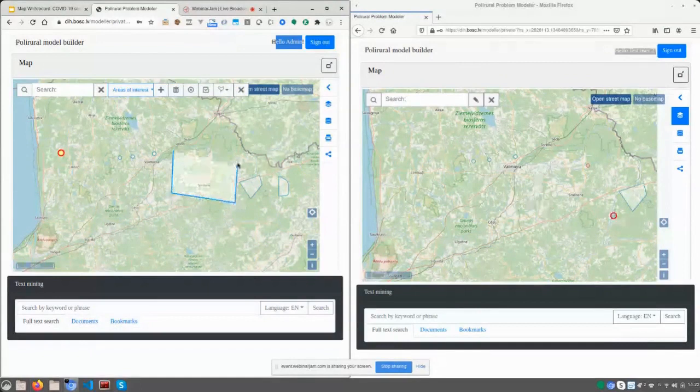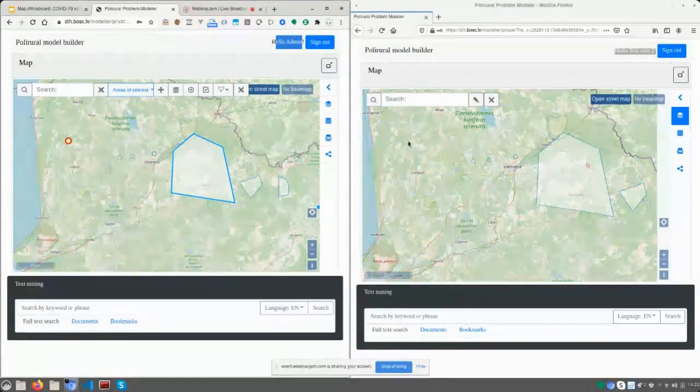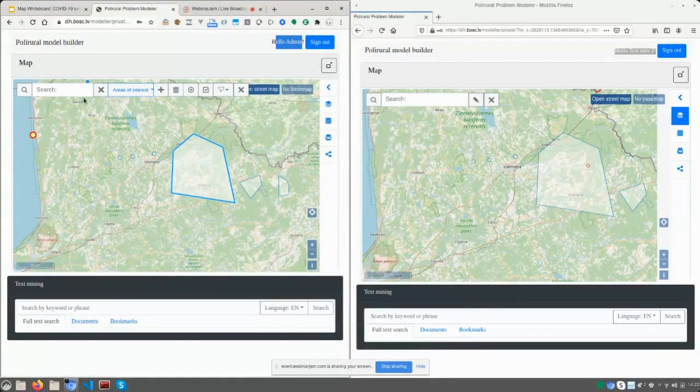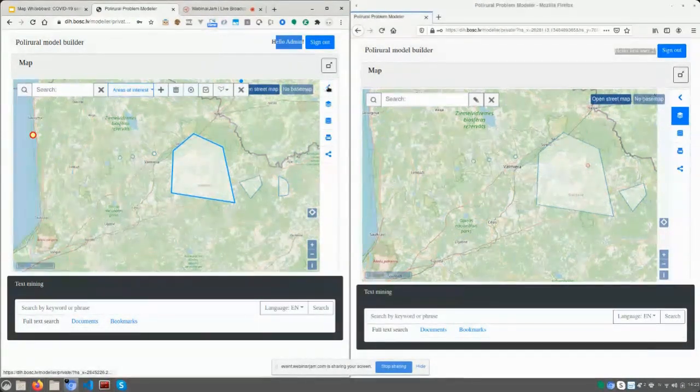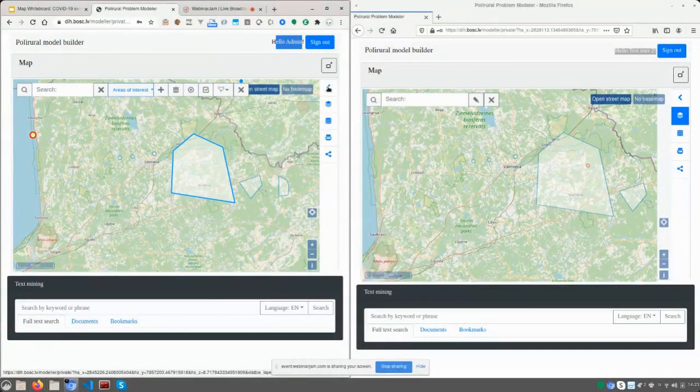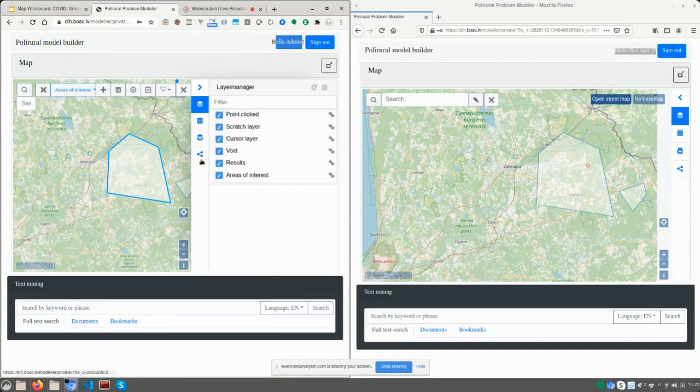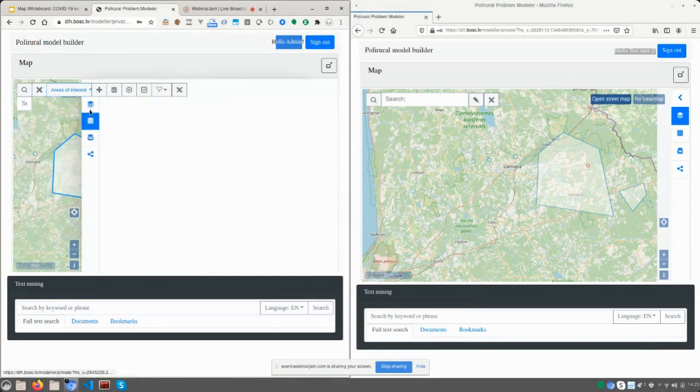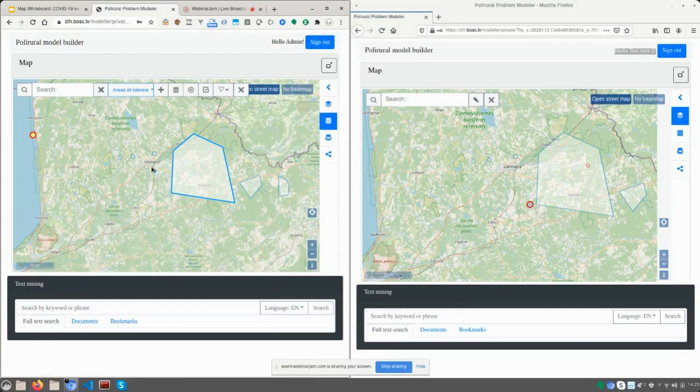But drawing functionality is also done like this. Whenever a user draws something, it automatically displays on the other computer. So a collaborative drawing process is being made. And this mapping application is provided by two technologies, which have been integrated into a container application. One of them is the map whiteboard library, and the other is Aegis Layers, which provides the GIS functionality like layer manager, drawing, loading data from different sources, and other things like printing or sharing the map, for example.